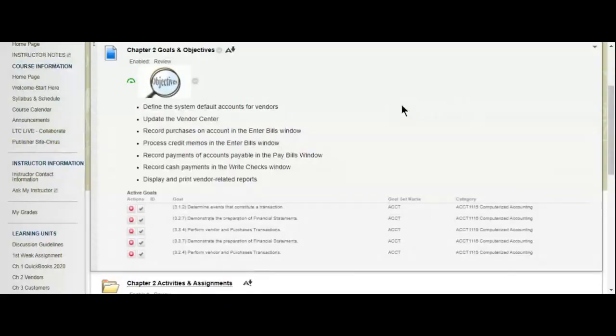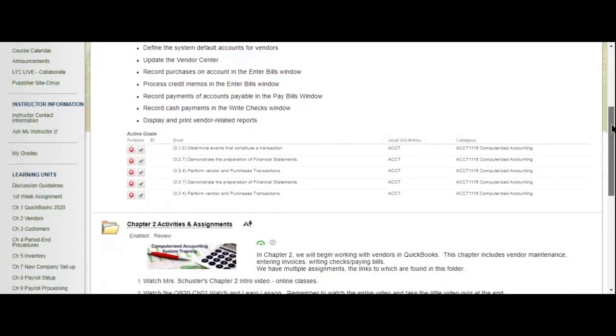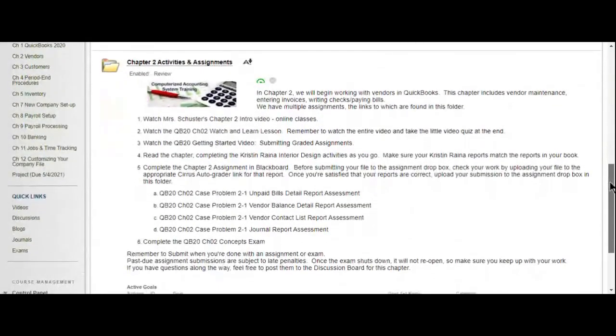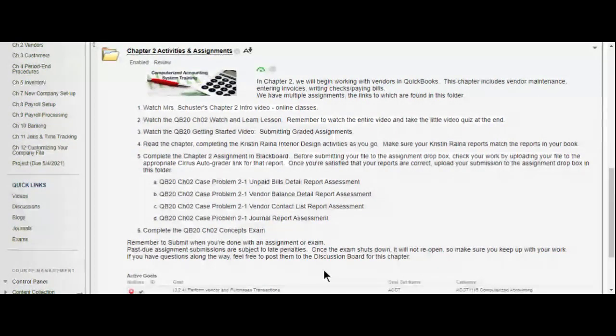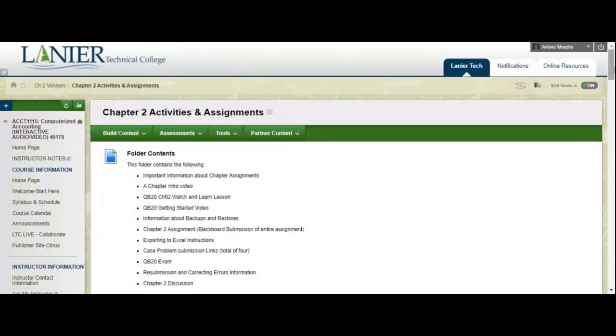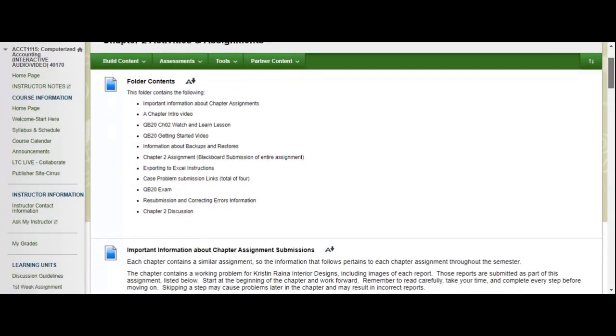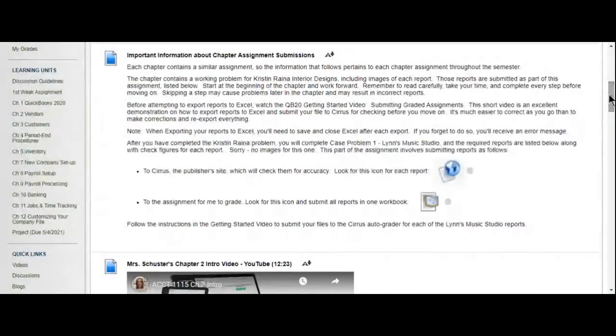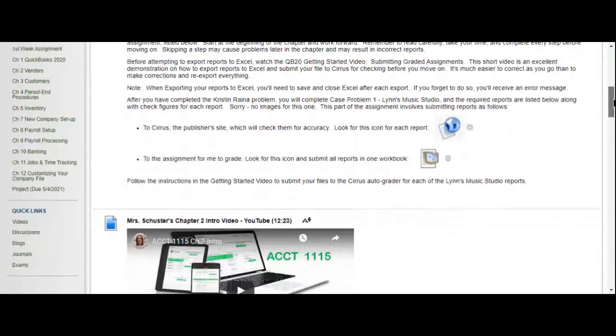And let's go and take a look at Blackboard. Okay, so we went over all the goals in QuickBooks. The thing I want to show you that's the most important, as you know how they're set up, here's a summary of all of your assignments this week. And we're going to go into those. Going forward, the assignments every week will remain pretty similar to these. So in the future, we may not go over them in such detail. So there's two things with the assignments.